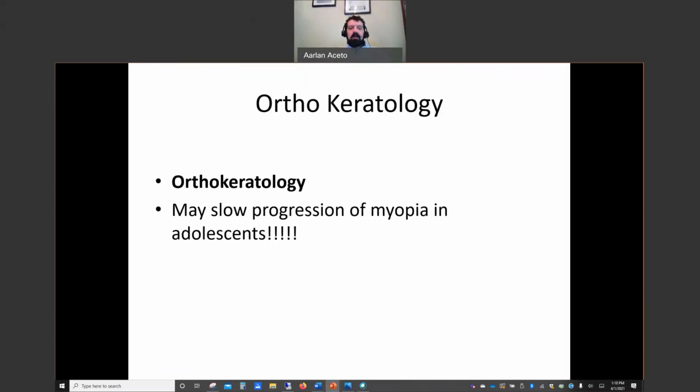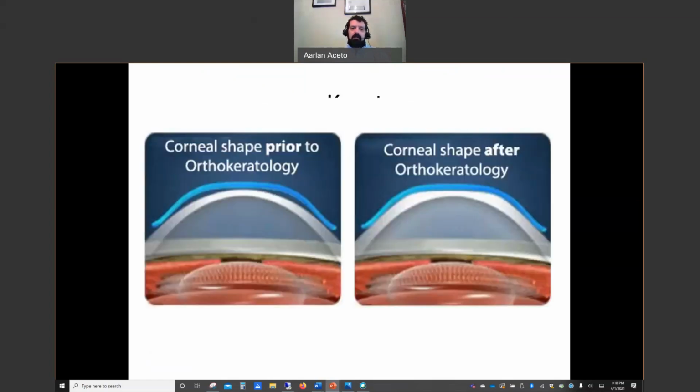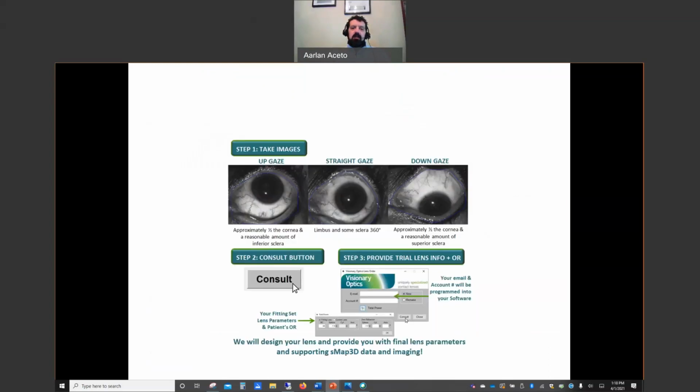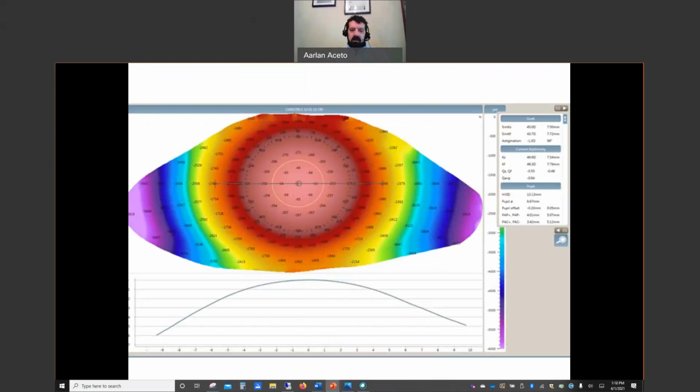This is also important because ortho-K may not only correct somebody's vision so that they don't need glasses or contacts, but it may actually slow children who are developing myopia, and it may make them less nearsighted as adults if we start them early enough. Bizarre. We'll get into more ortho-K later.